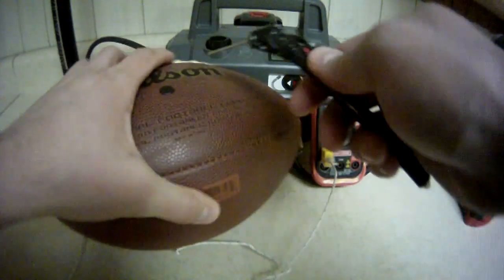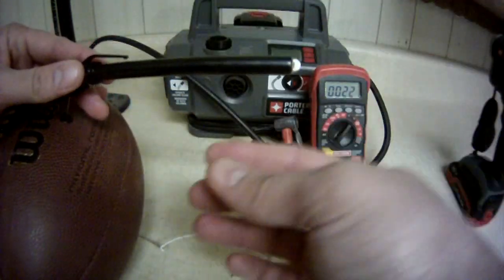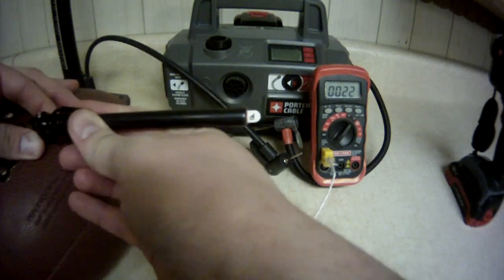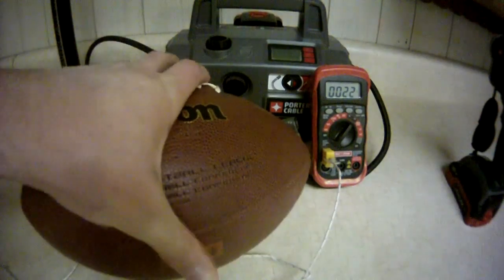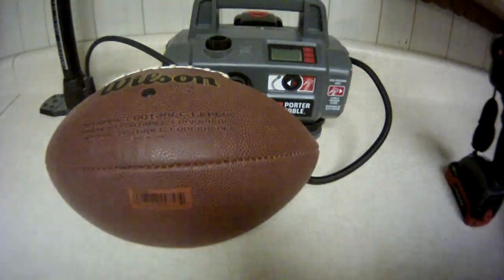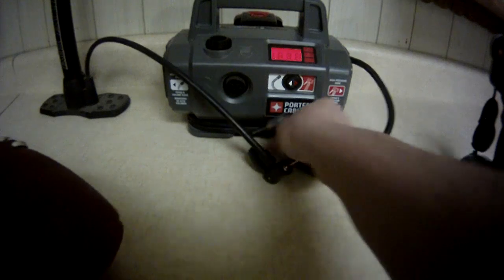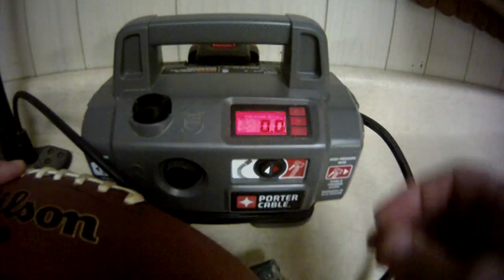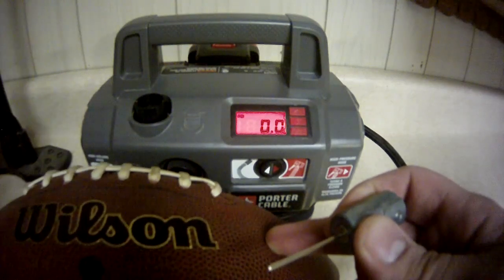If we take the football and plug this into the inflation hole — right now I'm not getting a reading; the ball is rather under-inflated. I also have a Porter Cable 18-volt inflator here, which has a feature where I can plug in the needle and if you're above 5 PSI it gives a digital reading of the inflation pressure in PSI. Our NFL football rules say it's got to be between 12.5 and 13.5 PSI for it to be an acceptable game ball.